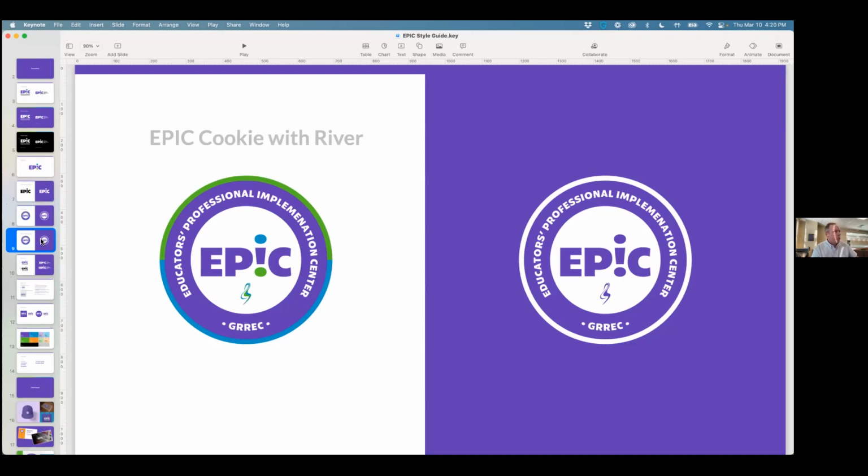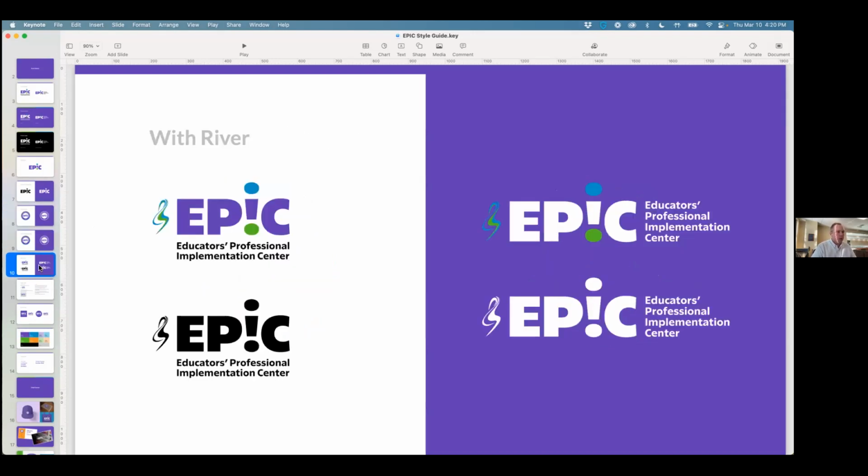So that's without the river, with the river. And then we also have the standard logo with the river. So this is when you want to give a nod to GRREC with the primary logos. You got one color versions, you got all color versions. It's all in here.